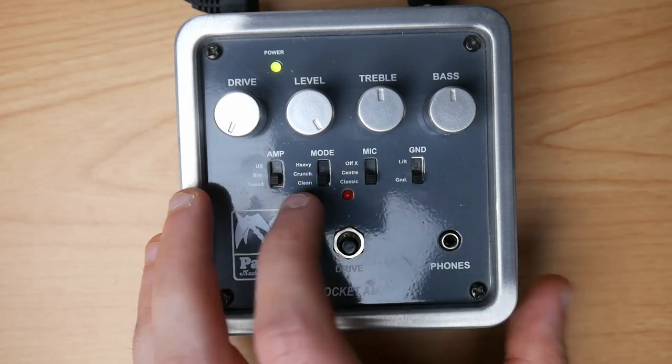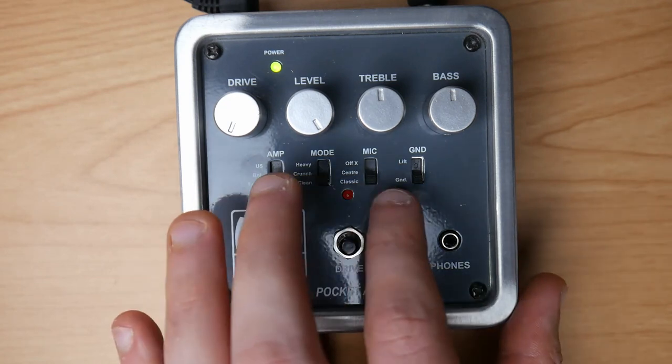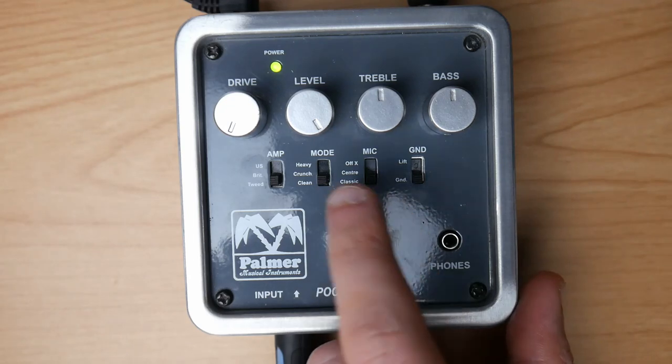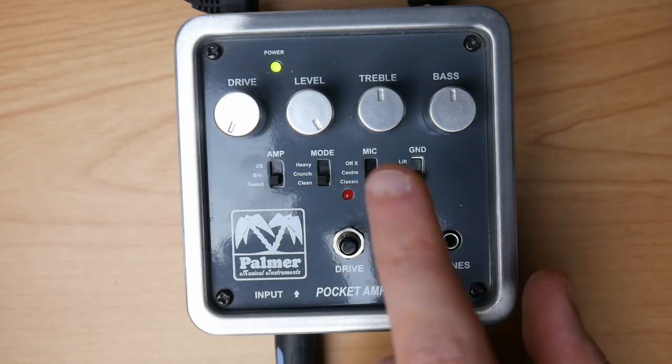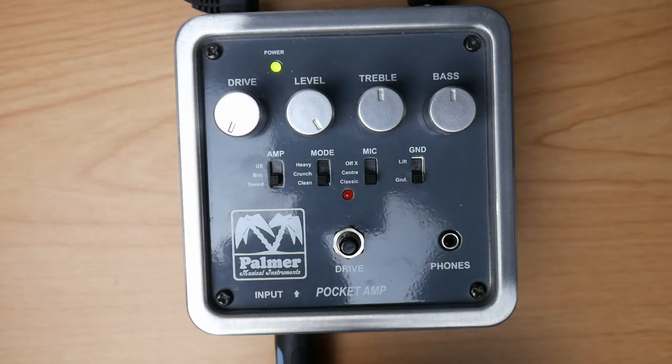Here is the mode, aka gain. Clean, crunch, heavy. And here we have the mic placement for the speaker cabinet. We have classic, center, or off axis. And we have a ground control if you have any noise issues due to the ground.